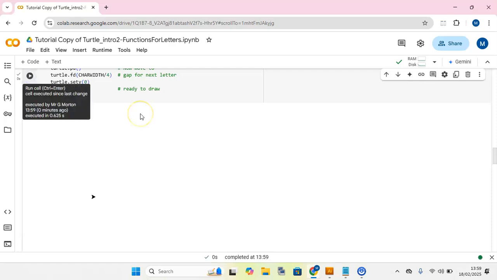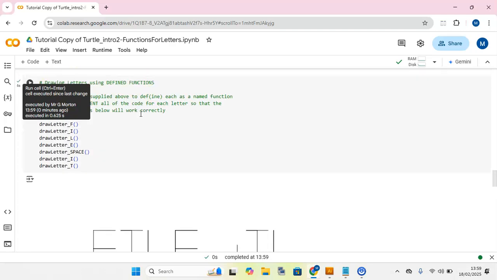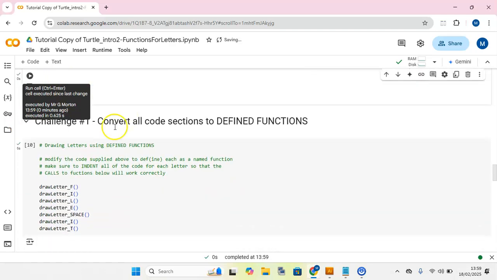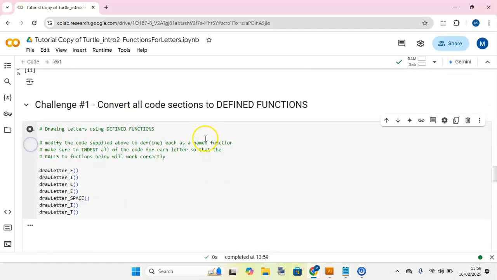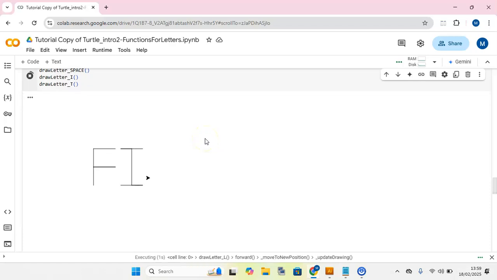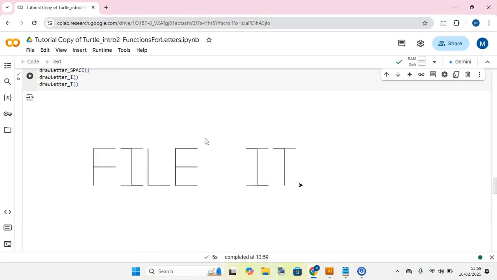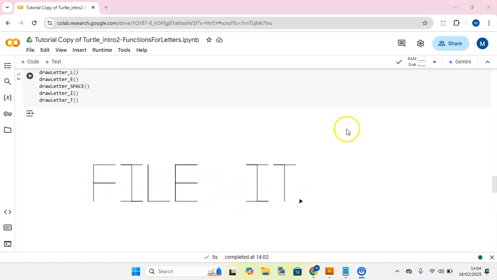So if I run that, nothing happens there. If I now run this, F-I-L-E, I, and T, and so we can see that I've been able to spell out the word file it.